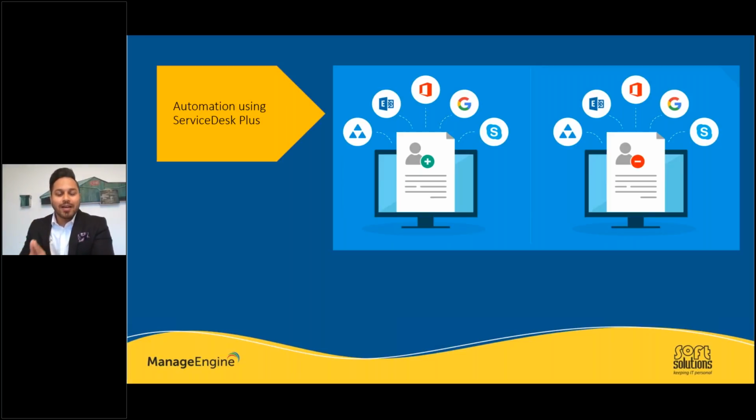Multiple tasks are created, because the request submitted by HR was submitted using one of the templates. So Service Desk Plus already knows which tasks need to be created. Task number one goes to the manager for approval. As soon as the manager has approved it, task number two is to create an Active Directory account. The Active Directory account is created on the basis of the role you have mentioned, whether it is a systems engineer or an IT analyst, or on the basis of the like-user. Again, technicians do not have to do anything.